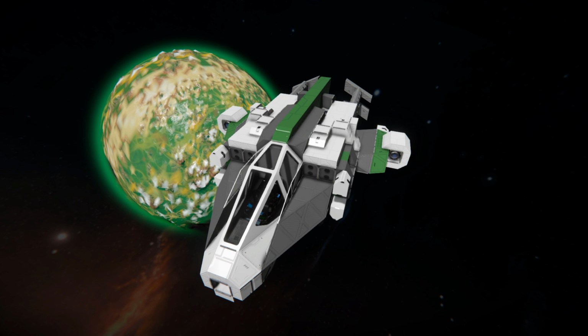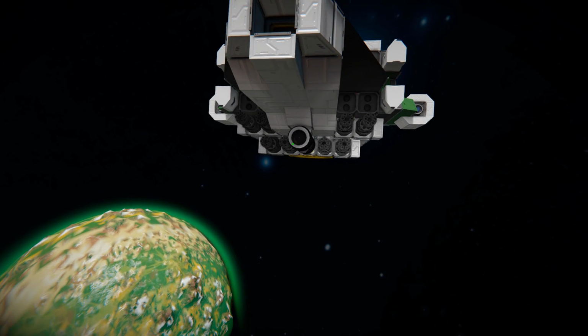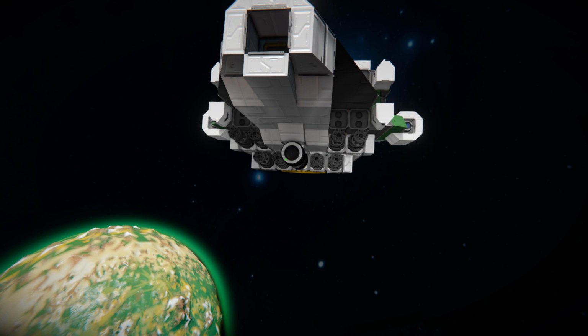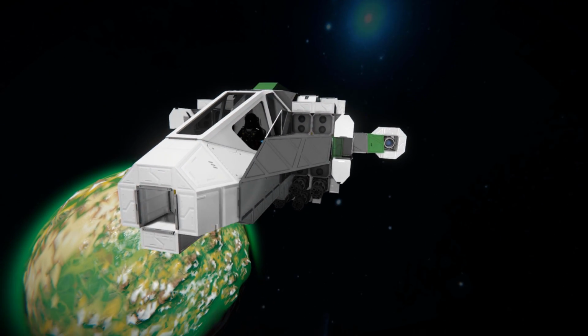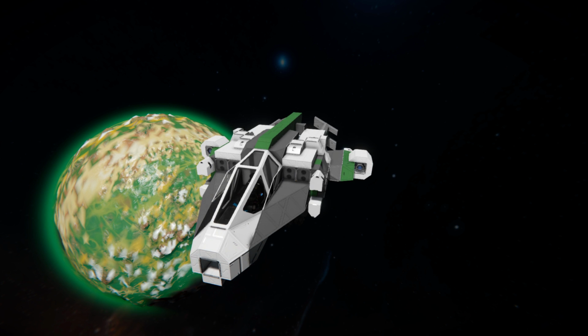It has a bunch of reloadable rocket launchers on the top, and if I was to drop all the way down, we have a lot of gatling guns to blast your enemies with. This ship was designed around bounty contracts, so that is why it's got such high amounts of weaponry on it, and it will blast your enemies into pieces.